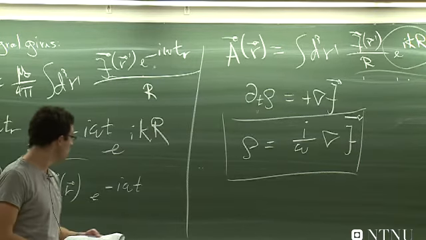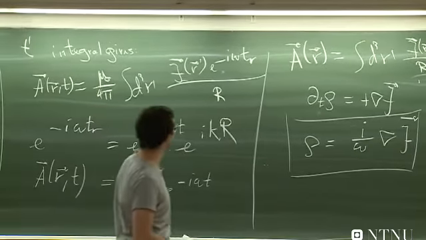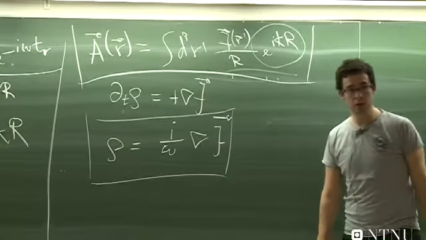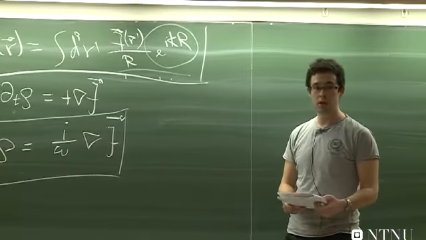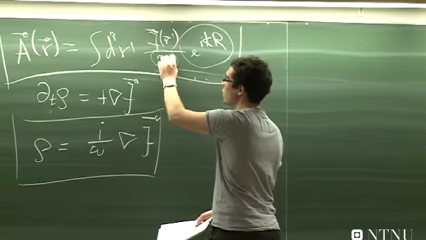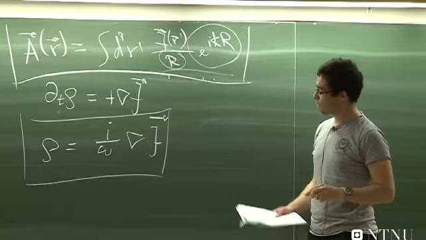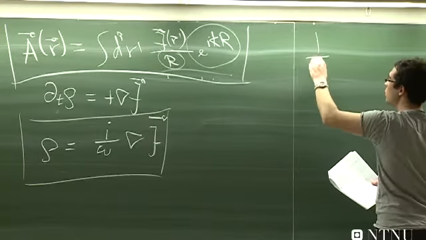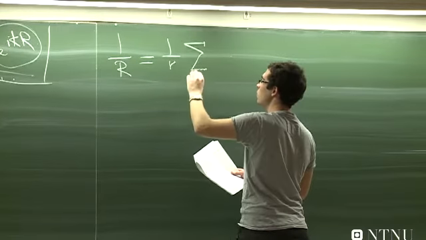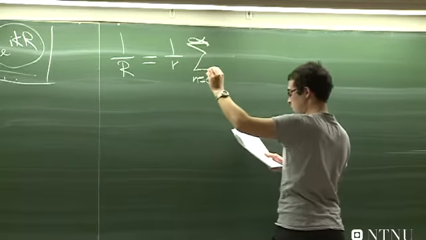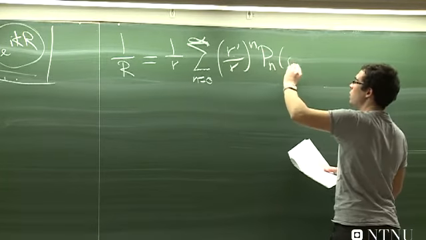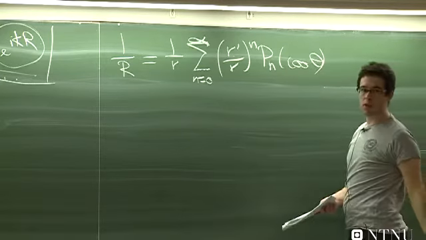Yeah. Now, the integral to solve is this integral here. And to solve this integral, I can go back to electrostatics and magnetostatics and recall that we had something called a multipole expansion, and this took care of this factor here, right? Because the multipole expansion was as follows: 1 over R is equal to 1 over r, and then the sum n equals 0 to infinity of (r' over r)^n P_n of cosine theta, where P_n were the Legendre polynomials.